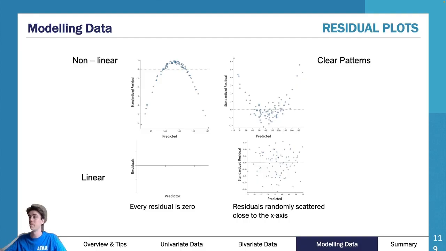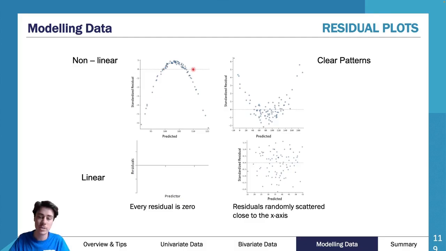And they should look something like this. Now, you should be able to get a graph that sits around a line through zero. A line through zero graph is a graph that, as you can see here, has your standardized residual on your y-axis, and your predicted or raw x values on your x-axis. And as you can see here, you've got a line through zero.